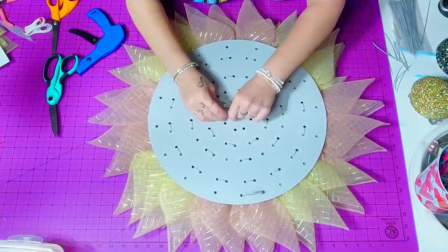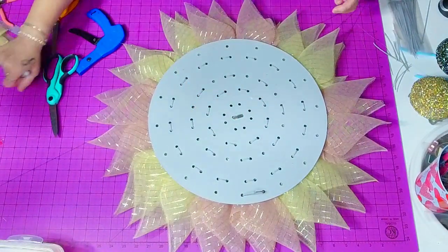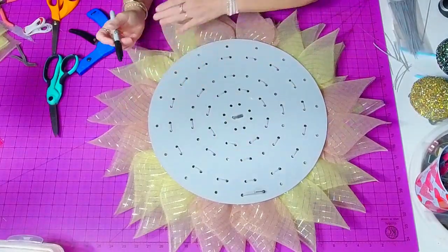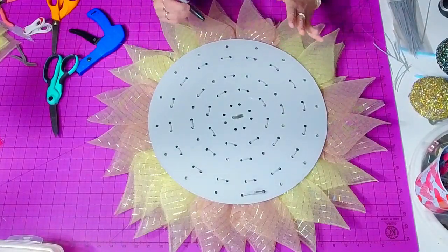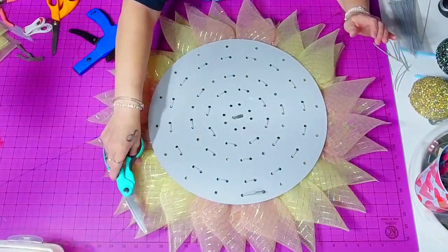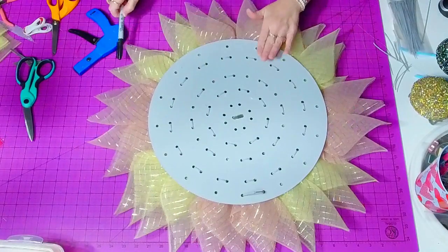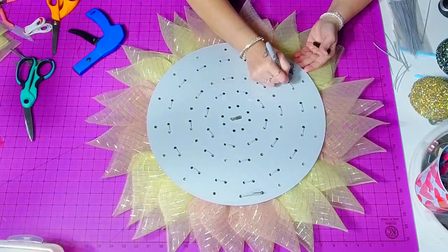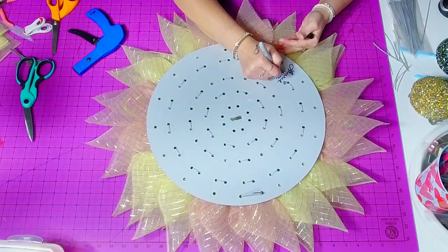Down there, you're going to tape your business card, or you can even write your business name. If you don't have a sticker or a business card or anything, just write your Etsy store or wherever you sell your wreaths on the back, so anybody that buys this wreath, who might want a Christmas wreath or a fall wreath, will know where to find you, especially if you're selling at a craft show. And I'm just going to sign my name with a Sharpie. There we go.